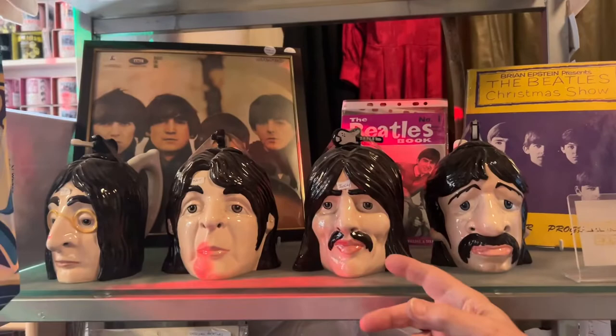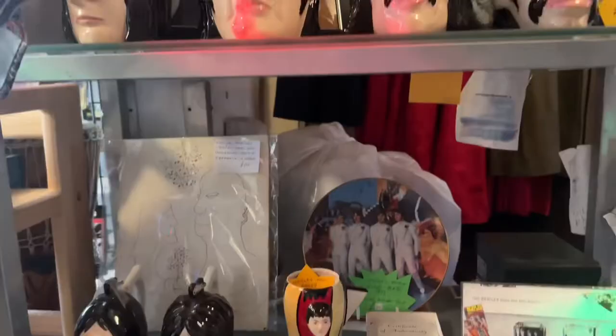Well, we've been here many years. We specialize in memorabilia, original collectibles — not the usual sort of thing. You can find some very unusual things here, like the teapots over there. Tea comes out through the nose; they're painted by Lorna Bailey, they're original. You've got lots of things like programs here, original stuff.